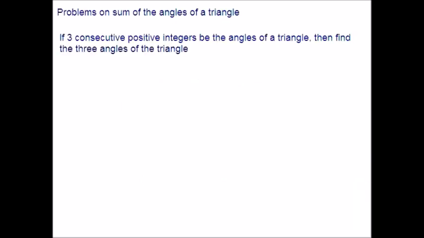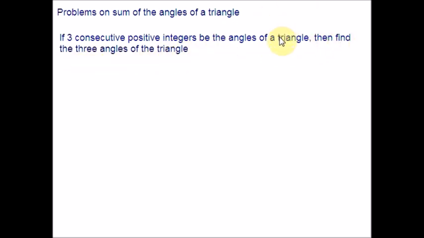Not all the word problems will be easy for you and the information will not always be directly given. Let me take a few more examples and explain. Here is one example on the board. If 3 consecutive positive integers are the angles of a triangle, then find the 3 angles of the triangle.